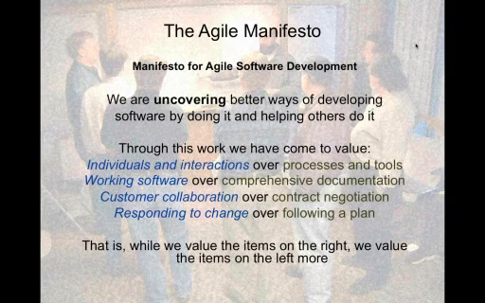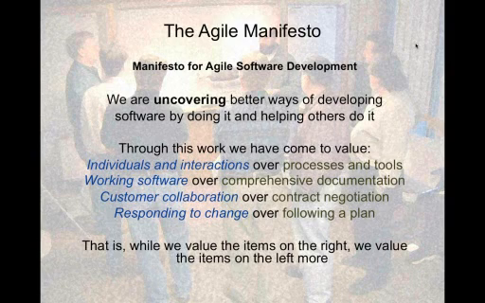It's about working software over big documentation. So software is king, the working stuff is king. That's what we're really being tested on. That's what we're really being asked to produce. So that should be the focus. So do what you need to do to get to working software as quickly as you possibly can.